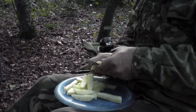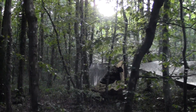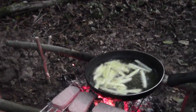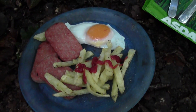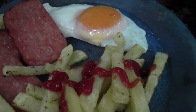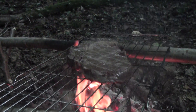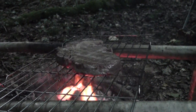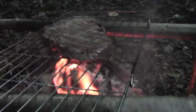Wayne here has got a beautiful rib eye. He's got some chips — steak chips to go with his steak and eggs. That should be absolutely lovely. Ricky's gone to kip for a while. There we are viewers, beautiful Spam, eggs and chips. Absolutely delicious. There's Wayne's rib eye steak — that's looking absolutely delicious. He's marinated it with beer, keeps it nice and moist. Looks absolutely lovely.